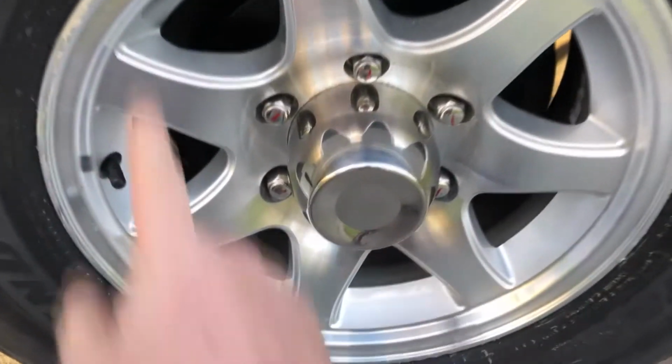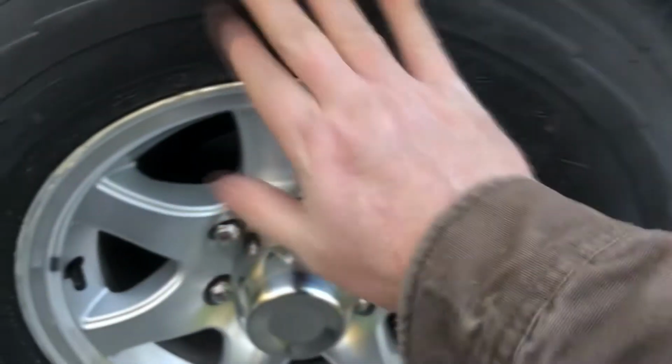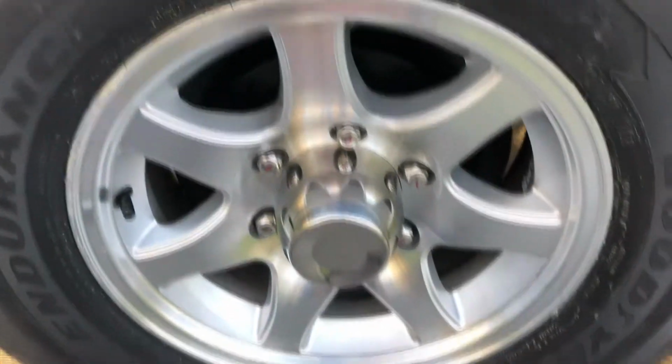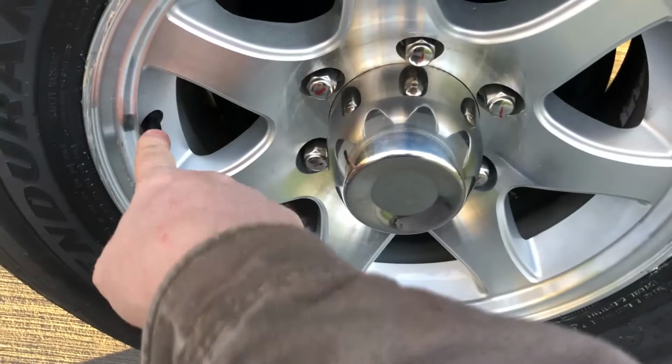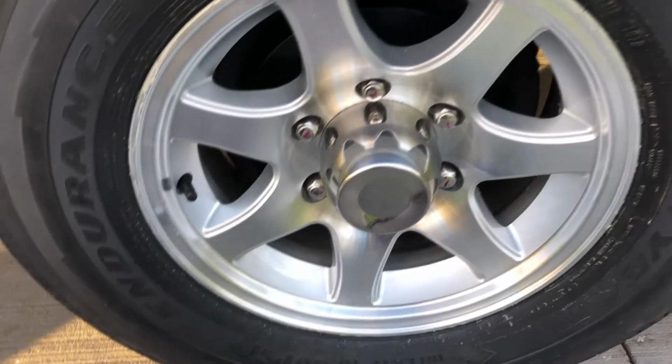Anyway, that's it. I'm gonna put my tire pressure sensors back on, and don't forget, at least on these tires, they run at a higher pressure than my old tires. So make sure that you reset your tire pressure monitoring system for your new tire pressure so your alarm's not going off prematurely.